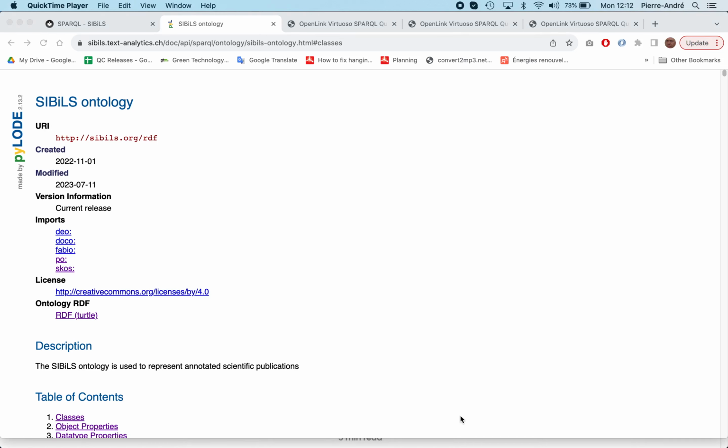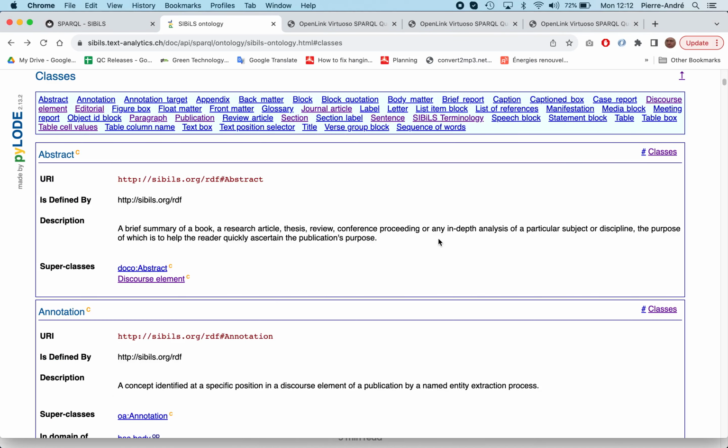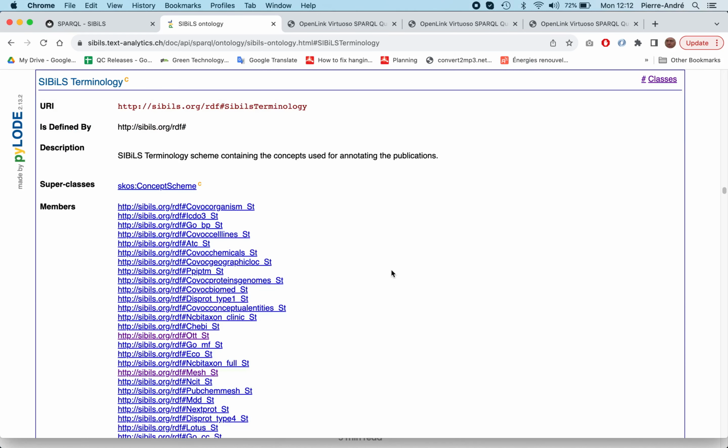Among the terms defined in the ontology, you can see classes defining different publication types like journal article, editorial, different discourse elements like sentence, paragraph, section, or the different terminologies that are used to annotate the full text of publications. For example, here the Open Tree of Life or MeSH terms.